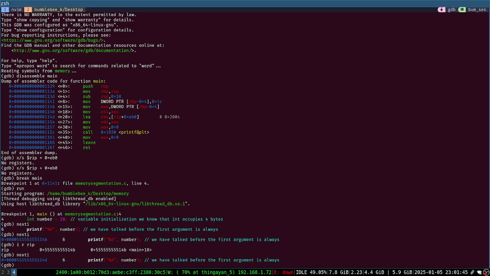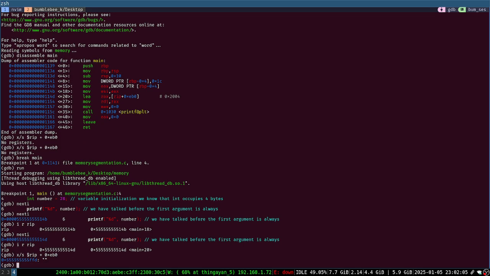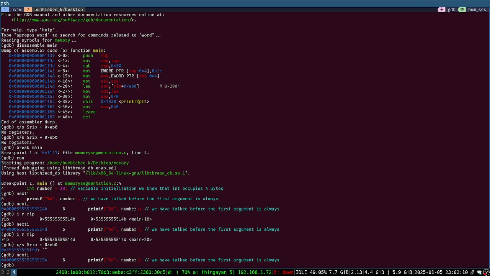Now RIP is at line 20. First, let's look at what is the content at RIP plus that offset. So there is a string, right? So I'm going to execute the next command, and then see what is actually at RAX.